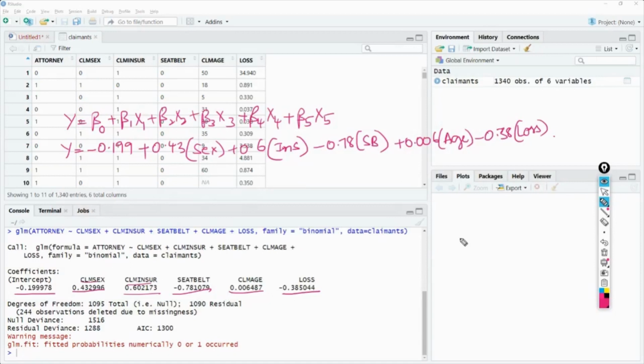Okay. Now that you have actually formed this equation, is there anything else that I need to do for the prediction? Tell me quickly. Is there anything else that you need to do for prediction? Let us see who will get it right. Come on, friends. You will get it right, I'm sure. I request everyone to give it a try.